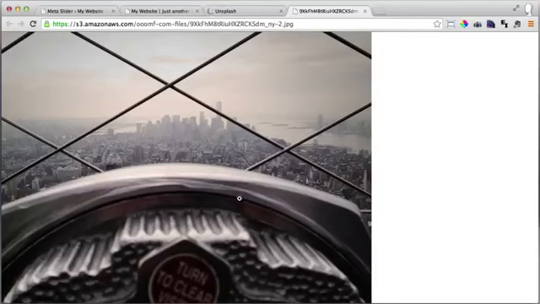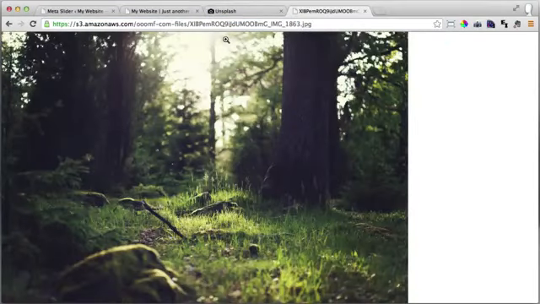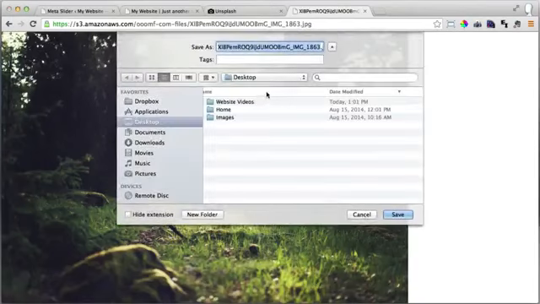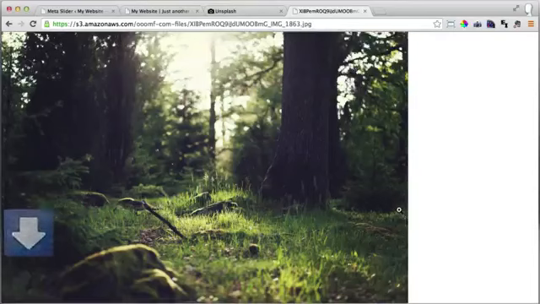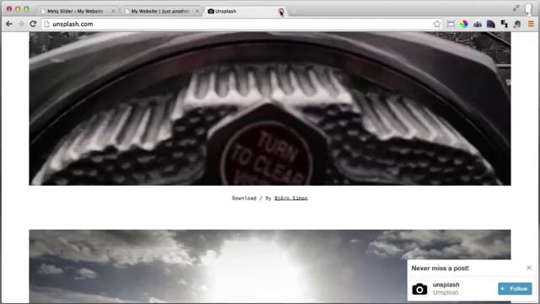And we'll get a page that looks like this. I already have an image that I want to download from Unsplash, and it is this image. So now what we can do is click and hold and drag this to our desktop to save it, or we can right click or command click if you're on a Mac and press save image as. We're going to name this forest and press save. So now we have an image saved to our desktop. We can close this and close this also.